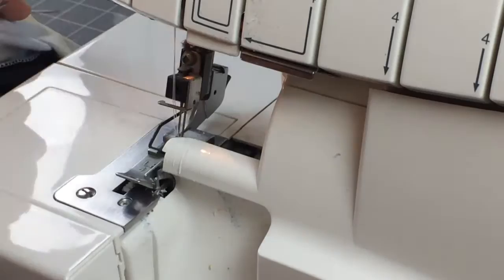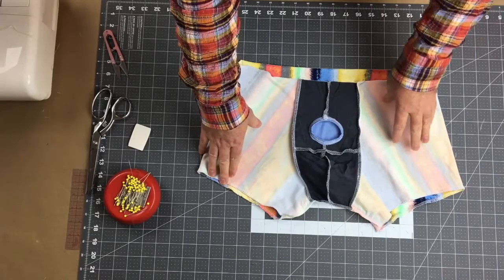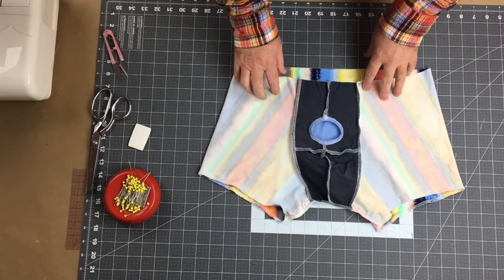Okay, so we're actually ready to start the hem, and I'm going to do the hem before I do the waistband. The reason I'm doing the hem first is because I'm using a cover stitch machine, and for the hem I want to have just two needles stitching, and for the waistband I want to put three needles. So I'm going to start with the two, and then I'll add the needle to the cover stitch machine and put the waistband on. So this is the inside.